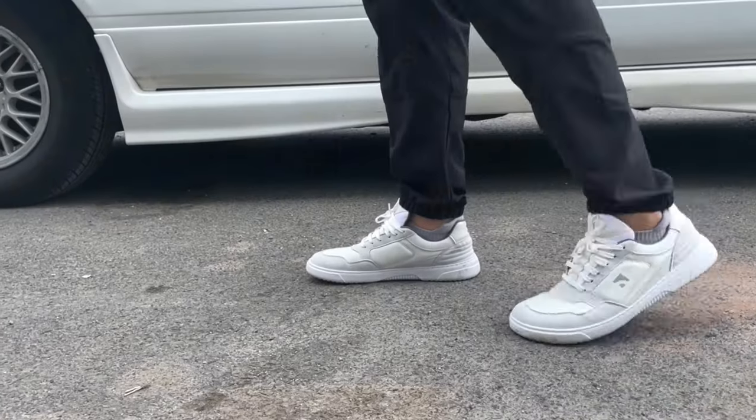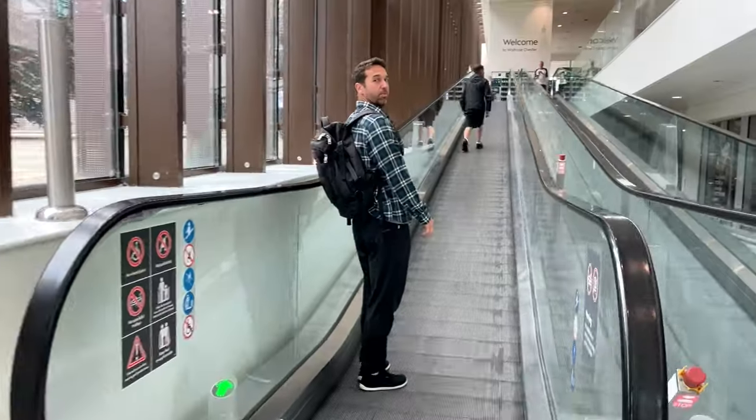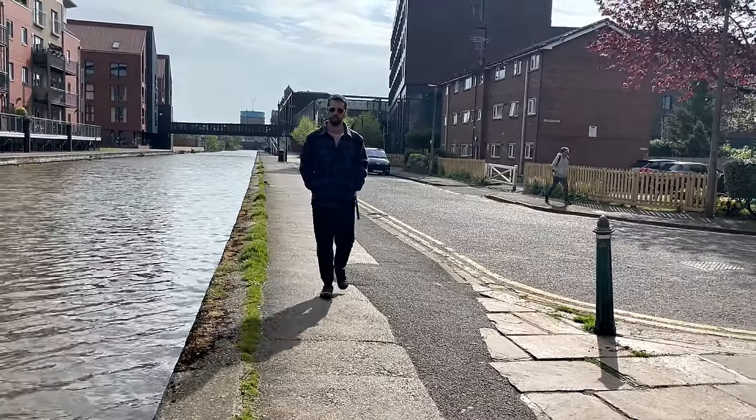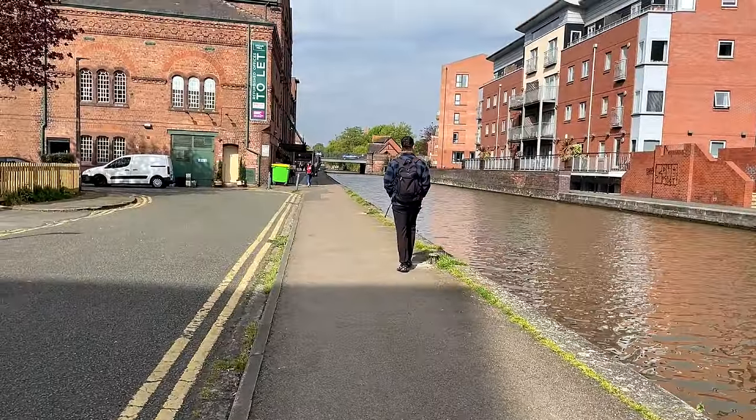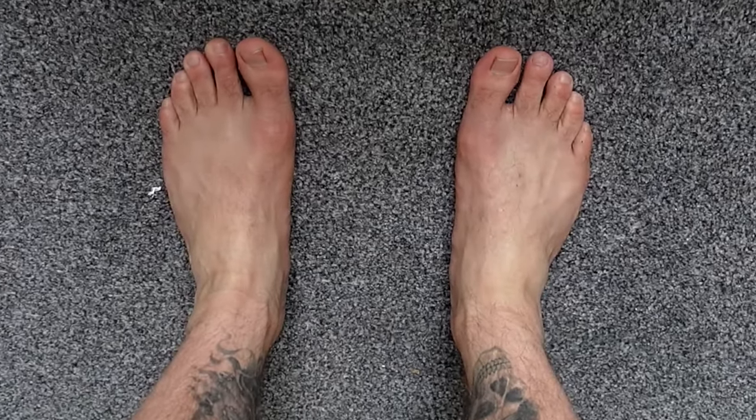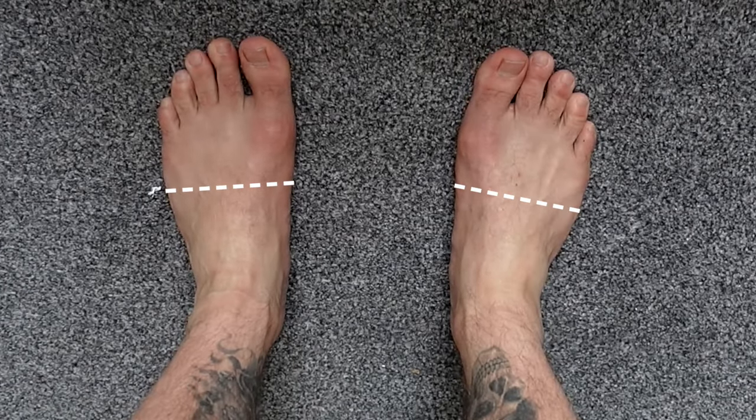Right, I think we're finally ready for the final review. To reiterate: the reason I wanted to stop wearing barefoot shoes is they've been giving me a lot of foot pain when walking over the past couple of months. Some people in the comments said I need to become more adapted, but I remind them I've been wearing barefoot shoes for over three years. Others say I'm walking incorrectly, however for two and a half years I felt no pain. It was after about six months of living in the city and walking on concrete all day that the foot pain started. Now, on to the Ultra shoes — they did feel a little tight the first one or two days, which I believe is due to my extra wide hobbit feet from going barefoot so long, but after a few days they broke in and now feel like slippers.